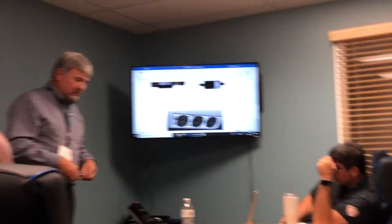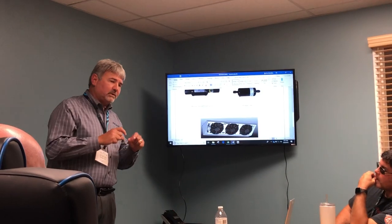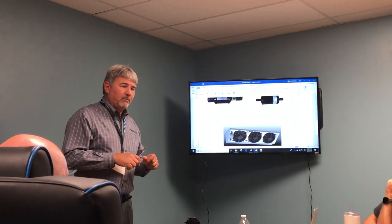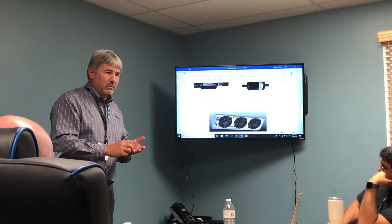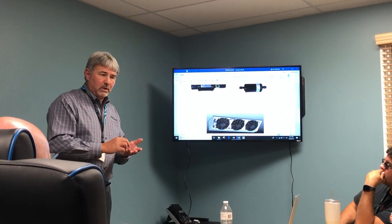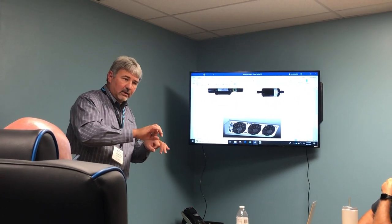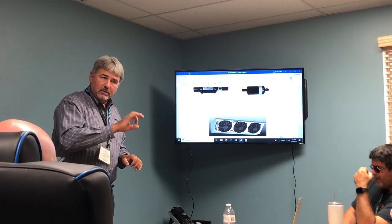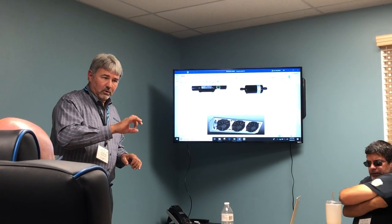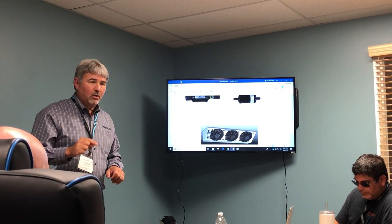And I'll show you, during the installation we use a two-clamp system called the quick clip system, or the easy clip, depending on your hose type. We use AeroQuip hose. So we use this system that's got two clips and an O-ring, and it's got a nylon liner. All that goes together to form a seal. If one of the technicians doesn't get that just right and crimped correctly, you can have a slow leak there and have it slowly go away.